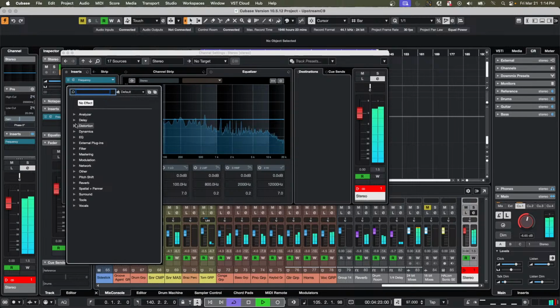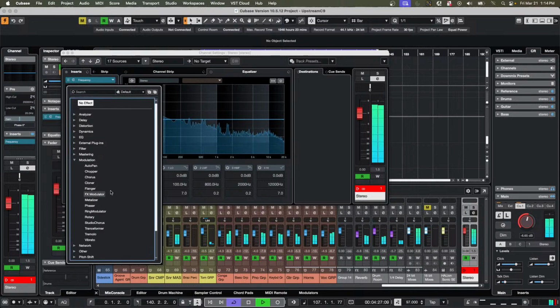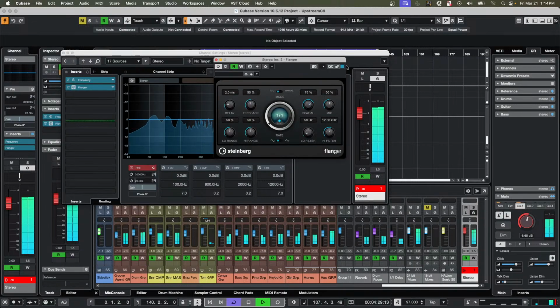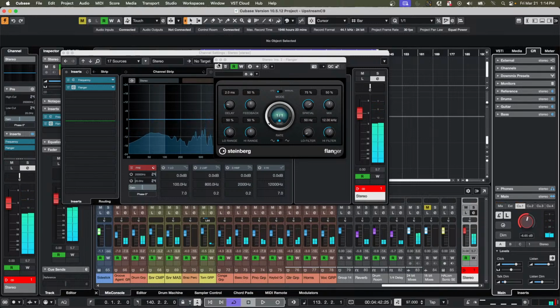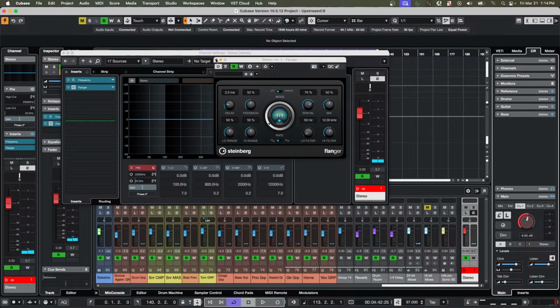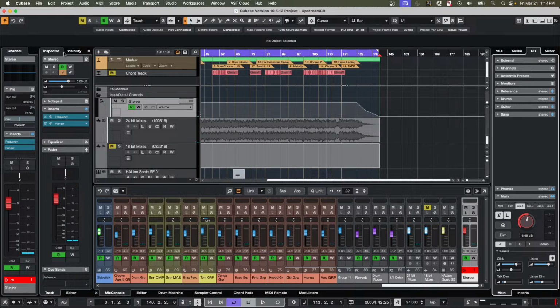So if I come to this, and let's say on my master track, I want to put like a flanger. I don't hear this in the reference, but if I go to my mix, we're hearing the processing on the master bus, but not in the reference. So that's an easy way to do reference utilizing the control room to make that happen. It's a great little trick to do.